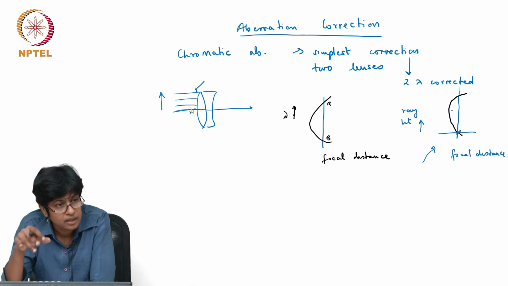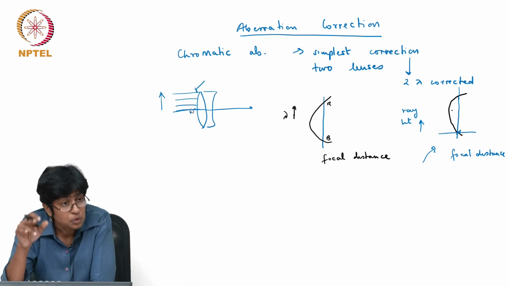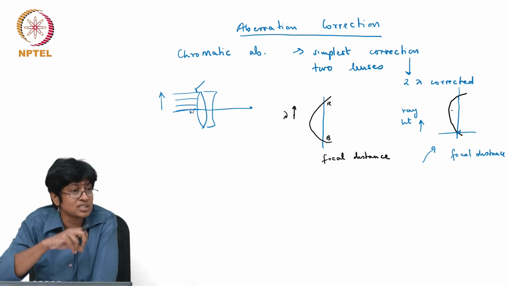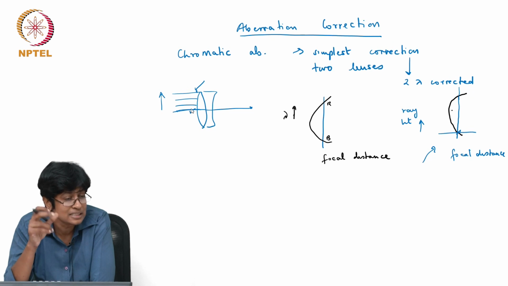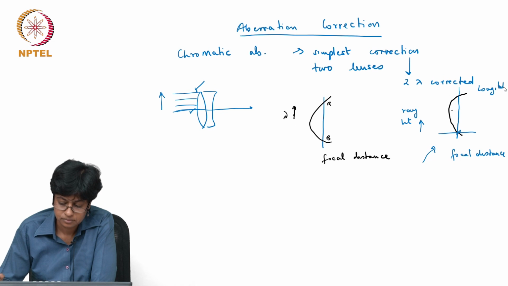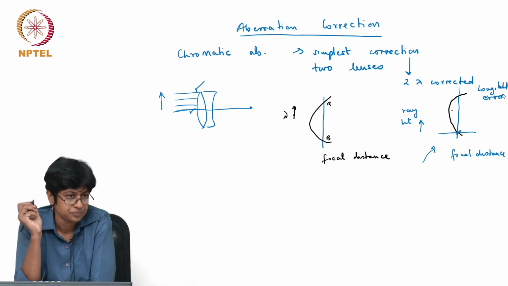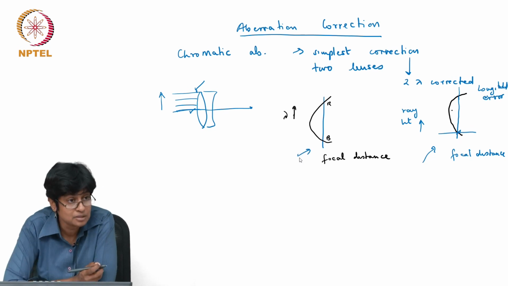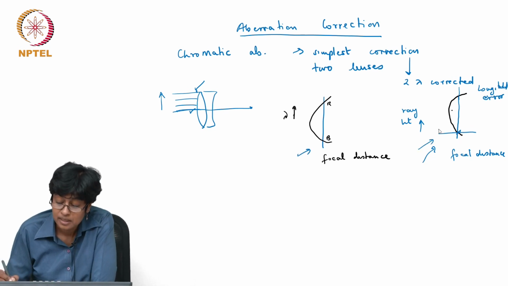It could be that you correct for different wavelengths, but you correct for those wavelengths for a set of rays, one annulus or certain zones of the lens. The rays incident on those zones are corrected, the other rays are not. Right? So this is nothing but your longitudinal error. Looking at this curve tells me 2 wavelengths are corrected. This curve tells me the paraxial rays and the marginal rays are corrected. There's still an error over here.